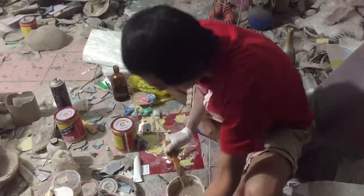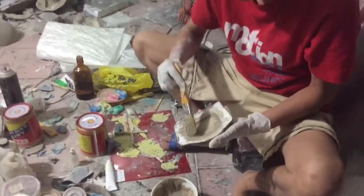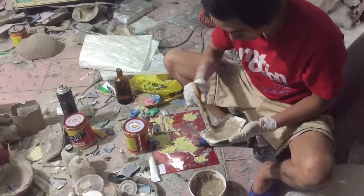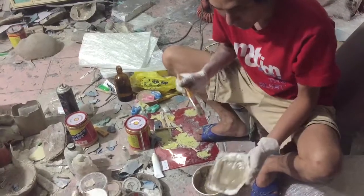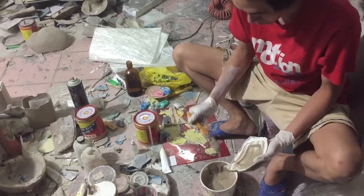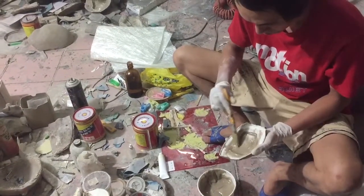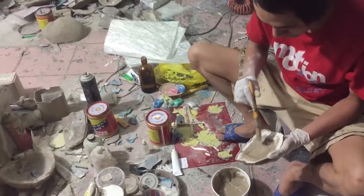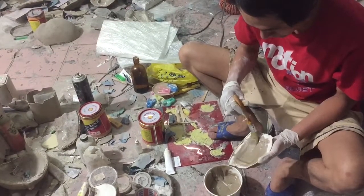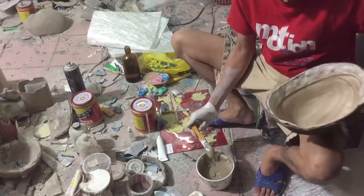Okay, this knee is done. Hand pad. Hand pads. Another hand pad. Do it fast, but make sure the surface is smooth. Like so, like this, smooth. And this.